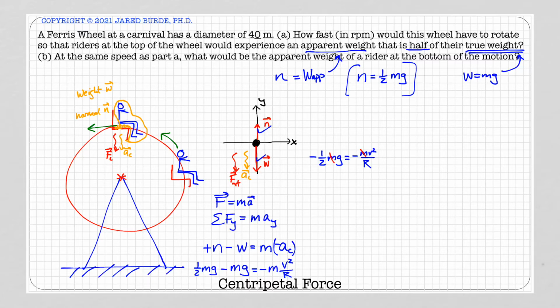And in this case, we're trying to find the speed of rotation of the Ferris wheel, which a good place to start would be the velocity, let's say. Notice the negative signs are going to cancel out as well. And at this point, I can start plugging in numbers. I know G, and I know R. Another thing here, the carnival has a diameter of 40 meters. And so if I'm plugging in R, R is the radius.